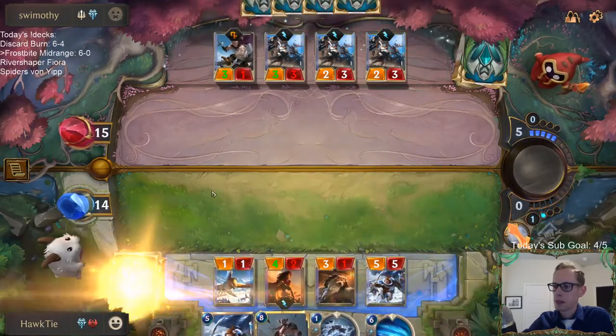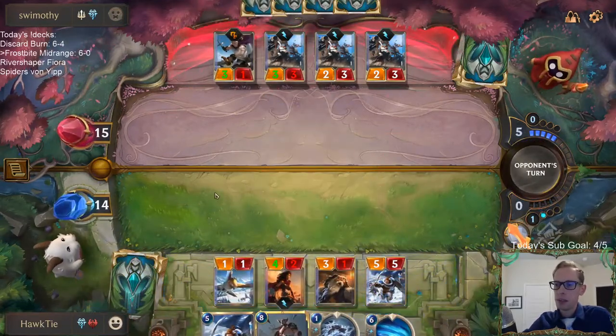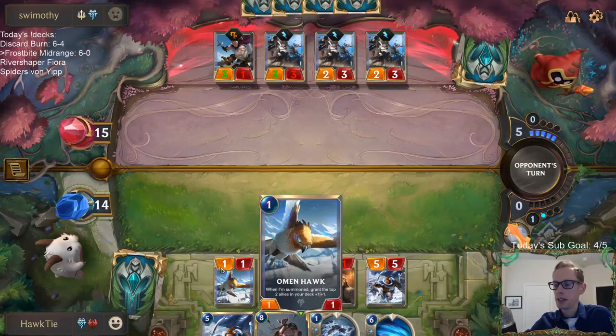Our strength is yours. Man, our next creature that we draw is going to be big. It should have +3/+3 now, because we have not drawn creatures from these Omen Hawks.